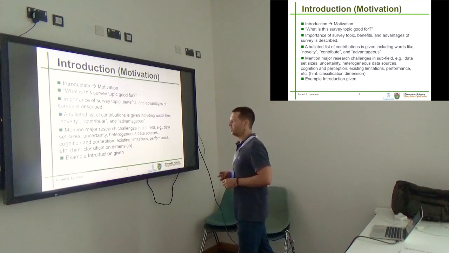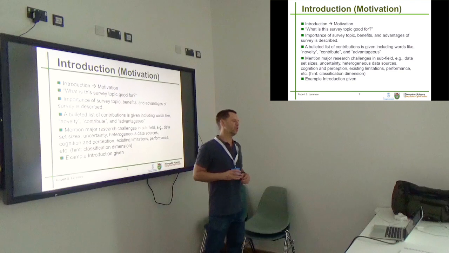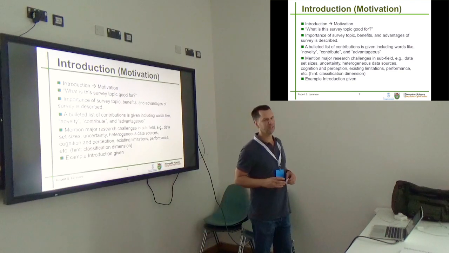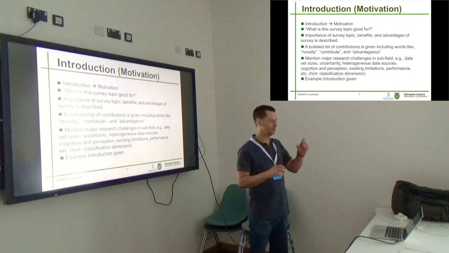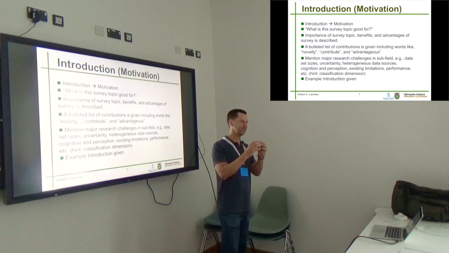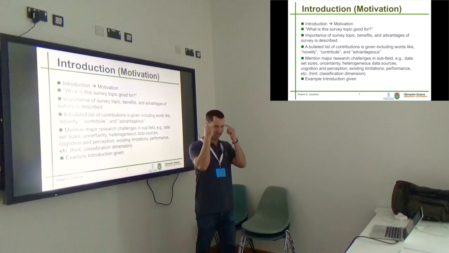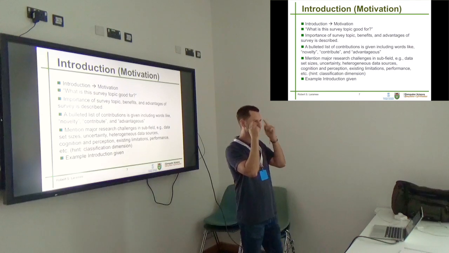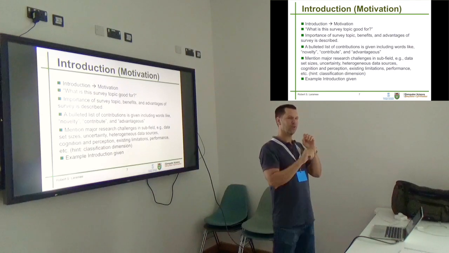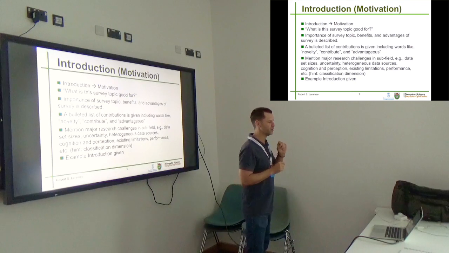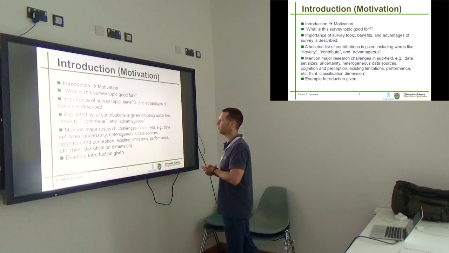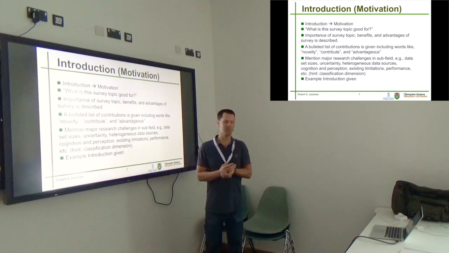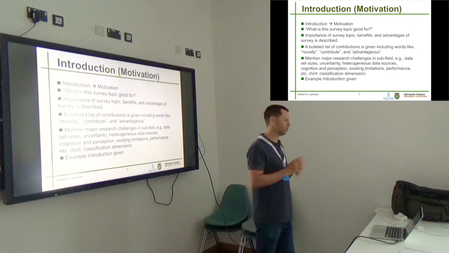The word introduction is not very useful. If you think about it, you could just cross out that word and you wouldn't lose anything. When you write the introduction, you want the word motivation. It should be called motivation. What is the reason you're writing this survey and working on this survey? What is this survey good for? Why is the topic important? And what benefits does the survey bring, and what are the advantages?